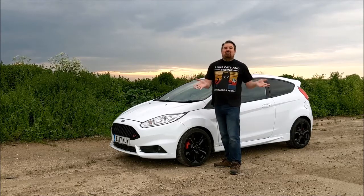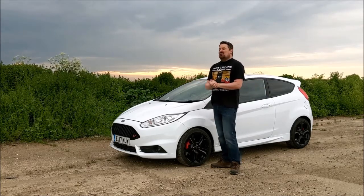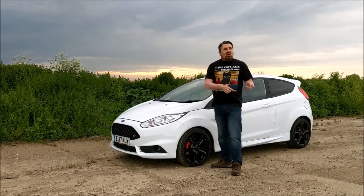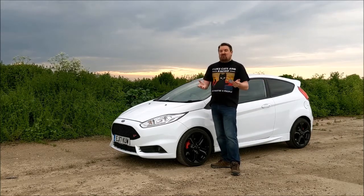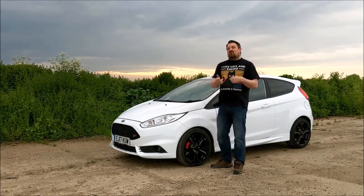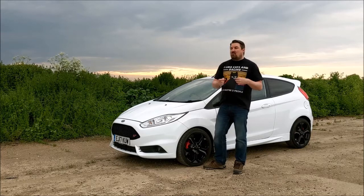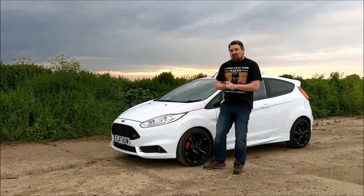If we want to attract a young audience and bring young people into the sport, I think we really need to be looking at the cars that are relevant to them. And I also think that while I understand why people choose older cars for all the bits they can get and all that kind of thing, I actually think we're missing a trick. Because if you look at newer stuff, there's actually a lot of positives and a lot of things that we could benefit from and actually create exciting, probably quite high performance rally cars.